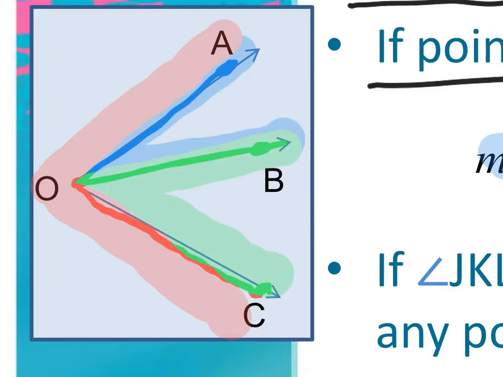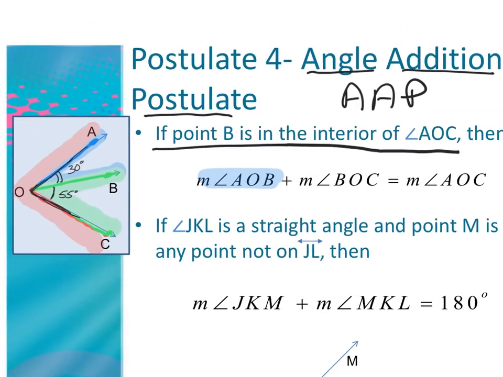And here's how that works with numbers. So let's say that this is a 30-degree angle. I'm just making up some numbers. If that's 30 degrees, and this is 55 degrees, so one of the angles is 30, one of the angles is 55. Imagine I'm going to stick those two pieces of cheesecake together. How big do you think this angle is? 85, you're right. If this one right here is 55 and this one right here is 30, well then it must be 30 plus 55, or 85 degrees in total. That's what the angle addition postulate says: those two pieces, if you put them back together, would make up the big one.